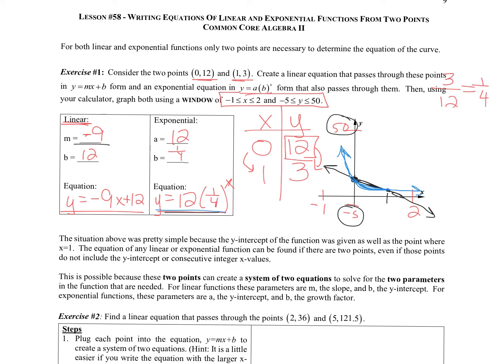We already talked about why this situation is simple because we have the y-intercept of the function and as well as a point where x is 1 so we can just take that single jump to find our parameters of our functions. If we have different points, if we don't have the y-intercept, the points aren't in a row, we're going to need a different method. I also want to point out it seems like I could draw an exponential curve a different way to go through those two points. This is the only truly exponential curve that goes through those two points. There's only one exponential curve that passes through any two points.